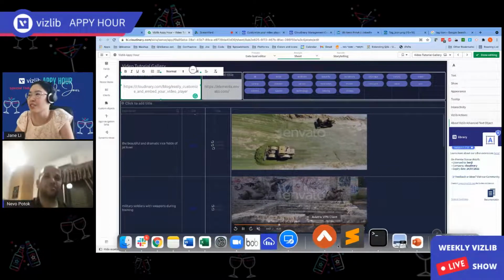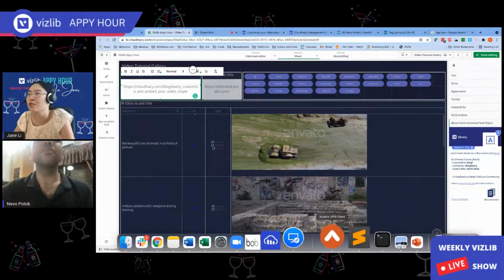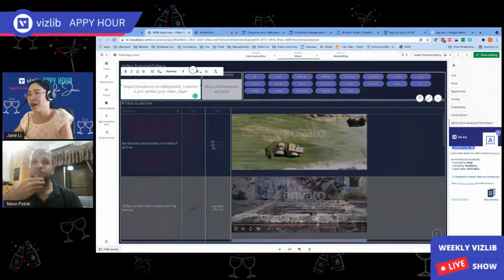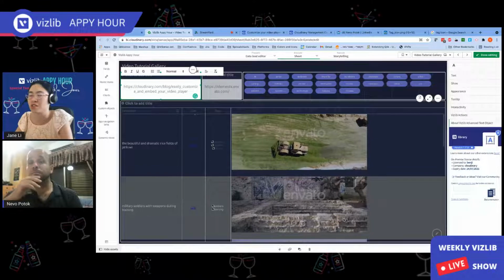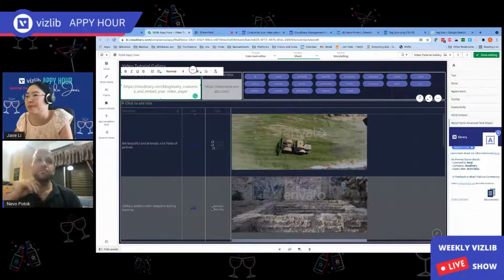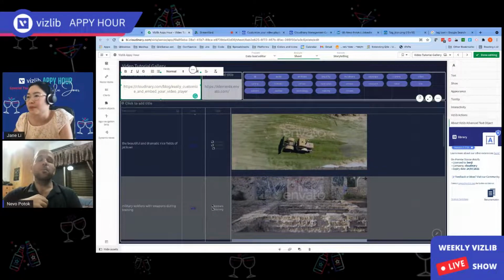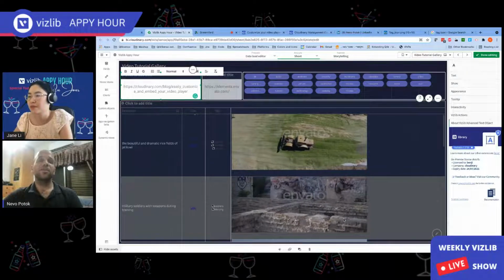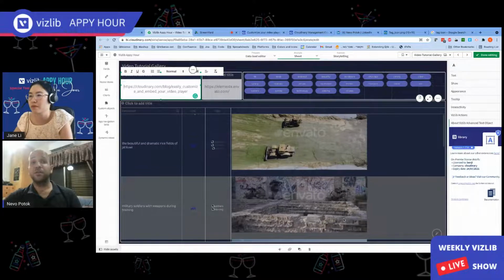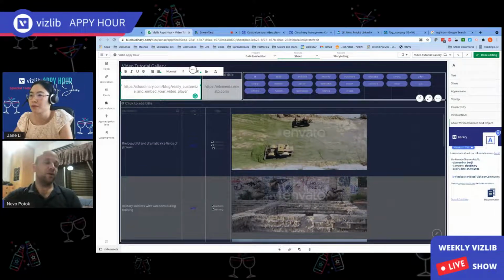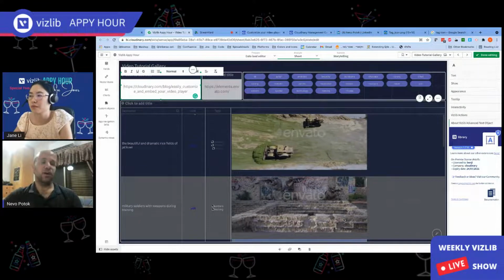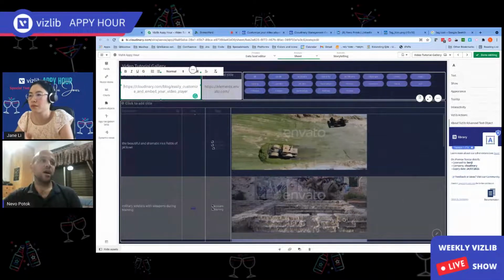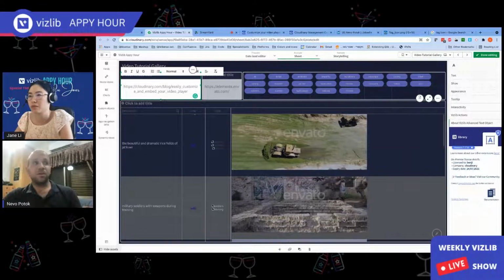Another question is, does Cloudinary use Qlik plus Vizlib for internal analytics, or for your clients? Most of the use that we have with Vizlib is internal. We provide dashboards for internal use.